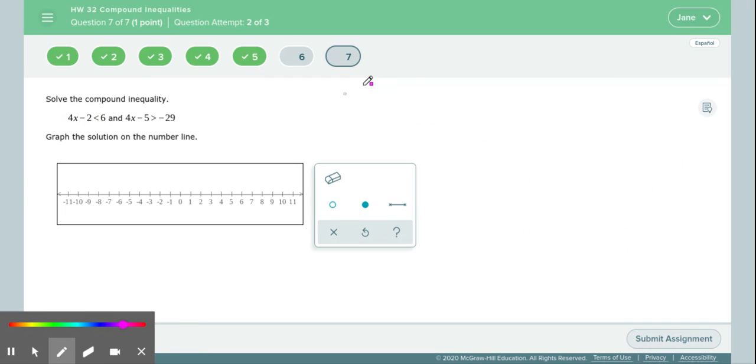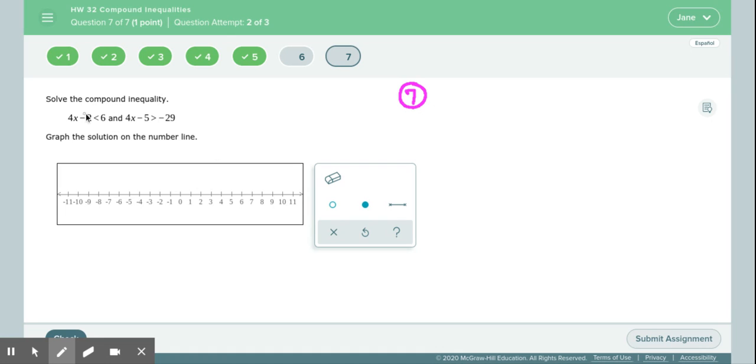question. Question number 6 and question number 7 are also solve the compound inequalities, so very similar to what we were doing with questions number 4 and question number 5. The first time that I went through this entire assignment, I had all or questions, and it is just luck of the draw. I went through and I kept clicking until I finally got an and question.